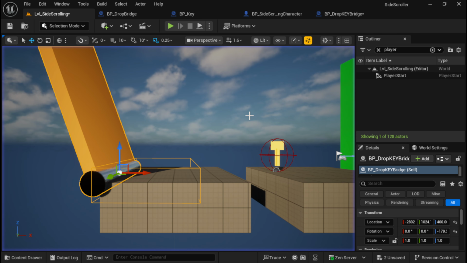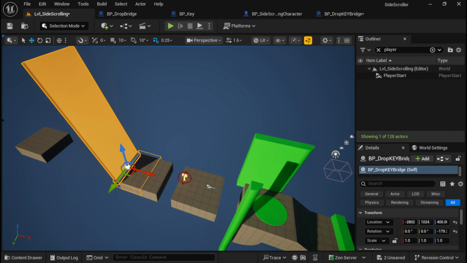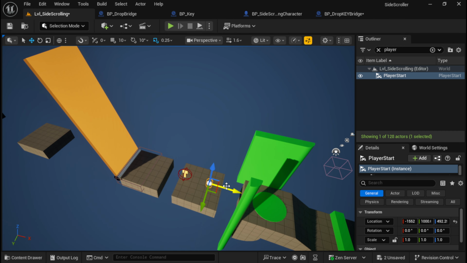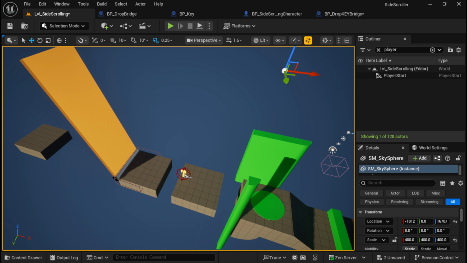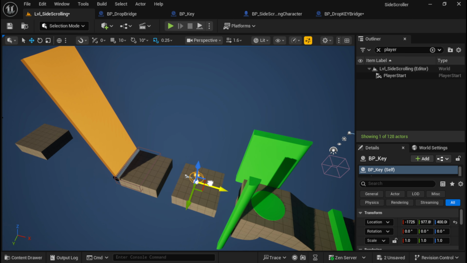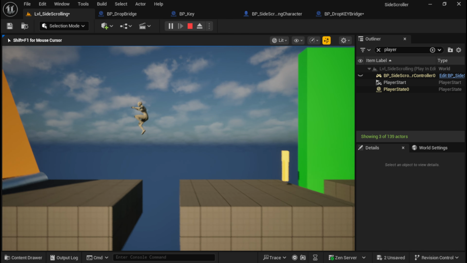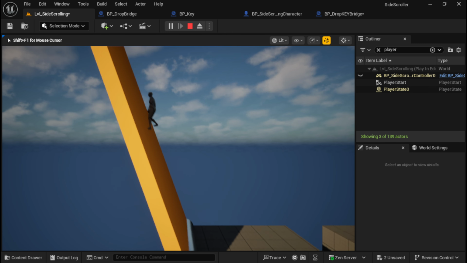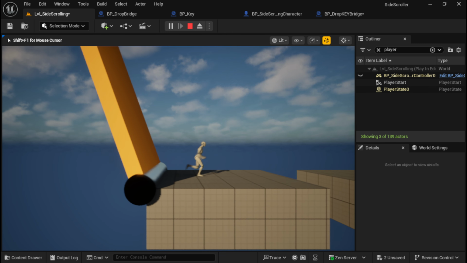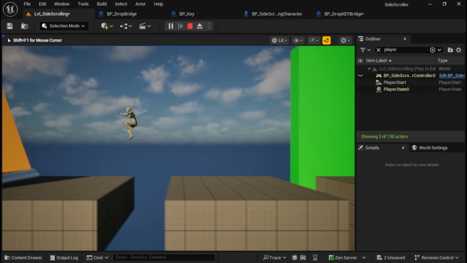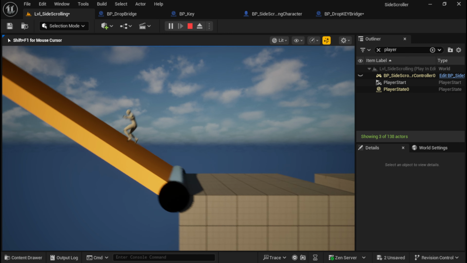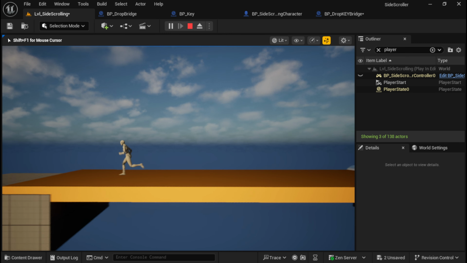Let me try it again, and let's make it so I can't get the key right away. Let's swap this around a little bit. Whoop, wrong one. There we go. There's the key. Drag that over. Okay, so first off, I want to try it and see if it'll work without me touching it. Now I can climb it, which I'm going to show you guys how to fix a little bit later. And then I get the key, and I run over here, and now it'll drop. So I can take this over to this next place.